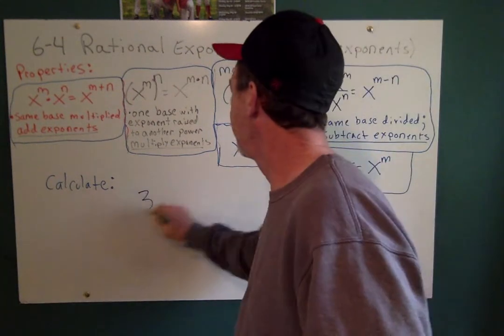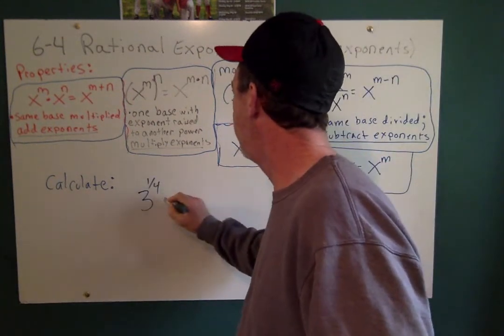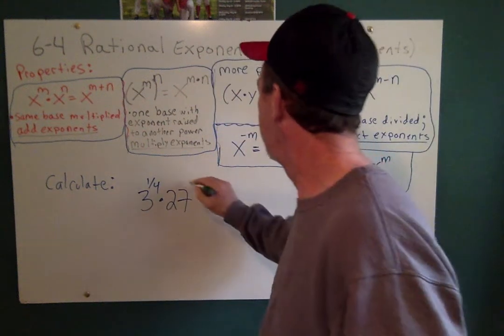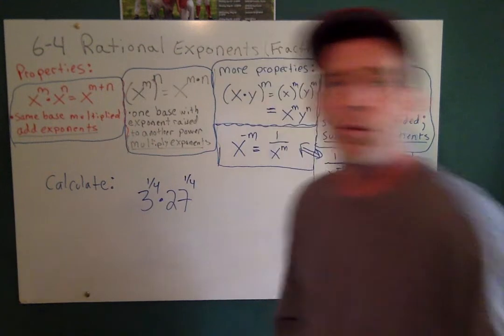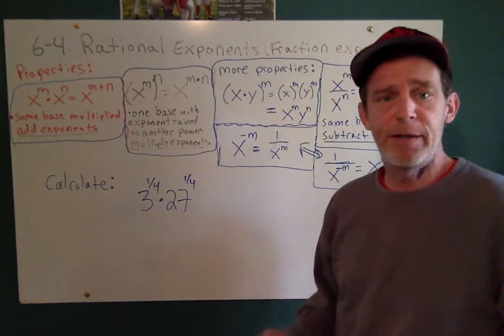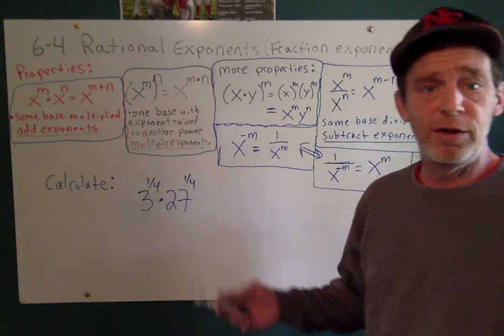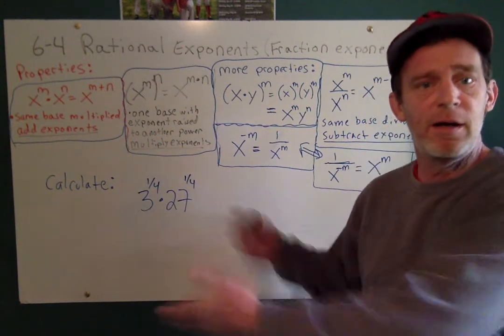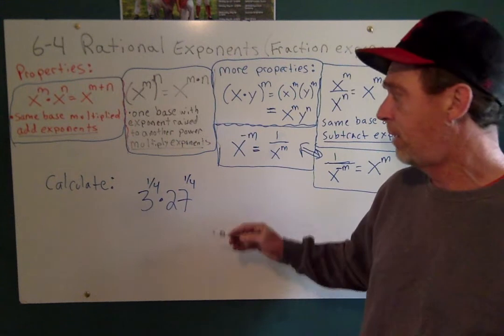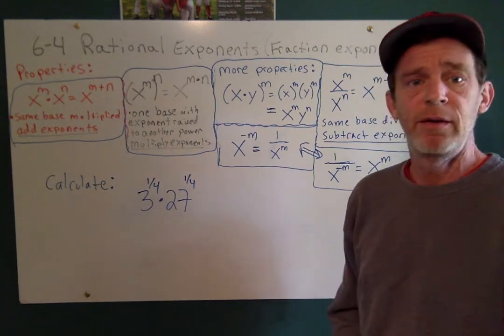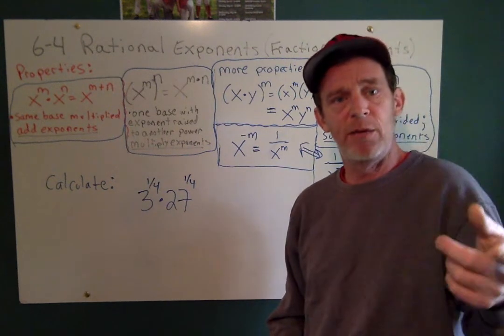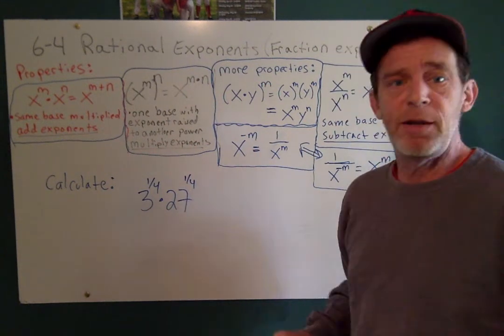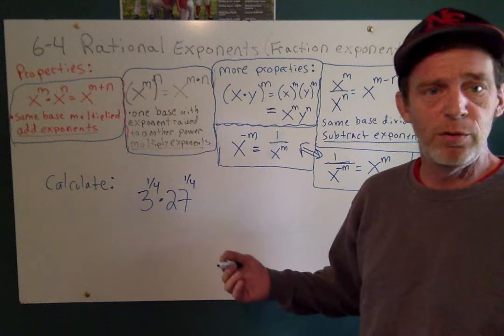Three to the 1/4 times 27 to the 1/4. Now, of course, as you get better at this, you'll be able to do some calculations as follows. And some of you will be able to follow exactly what I'm going to say. And then I'll certainly do the problem using some exponents. That's 81. And 81 is 9 times 9, which is 3 times 3 times 3 times 3. So this is going to be 3 as my final answer, the 4th root of 81.